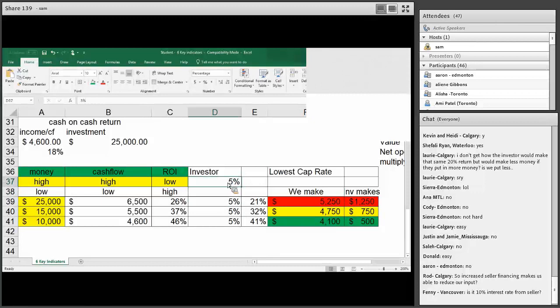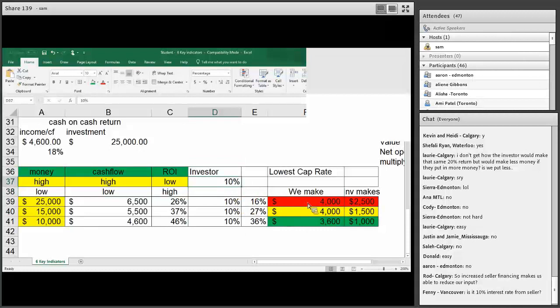Well, no, this isn't the case of the investor. It could be from the seller or someone else giving us the money. We don't know, it could come from anywhere. It doesn't matter, right? The main thing is to understand that when your return is small, you have to be realistic. What can I really offer? What's realistic? Could I offer 5%? How many investors would I attract at 5%? I mean, 10's going to get you in the game for sure. 10's still great, but you know what? What if you offered 25?